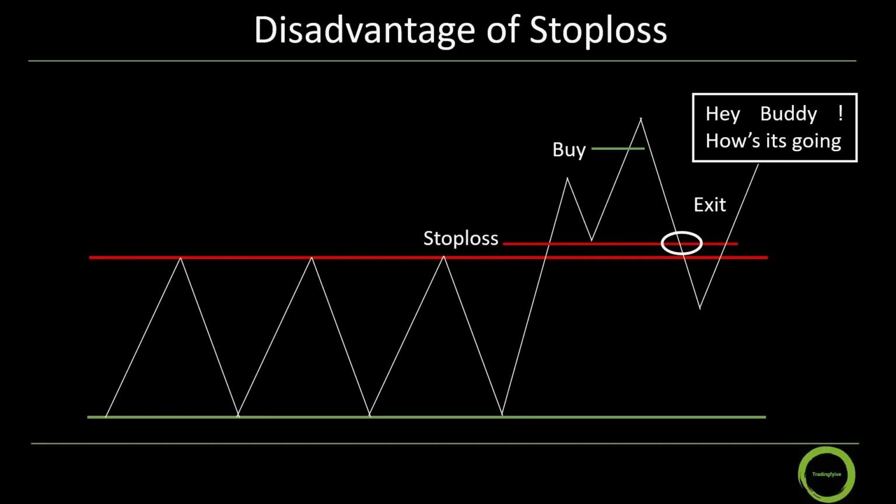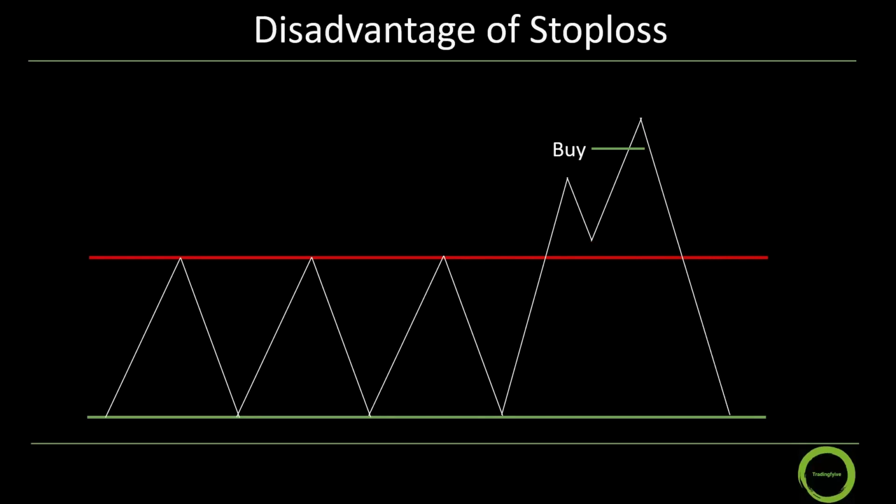So does that mean you should stop using stop loss? The answer is absolutely no. Whatever happens in this case is called bad luck, and you can't do anything about it. But what if you didn't have a stop loss and the stock moved heavily downwards? Your portfolio may cry in red with a huge giant loss. So it is compulsory to place a stop loss while taking a trade. And if you are not doing so, you are risking your capital. And I think small losses with stop loss are always okay as compared to big losses. So don't make the mistake of avoiding stop loss in your trades.